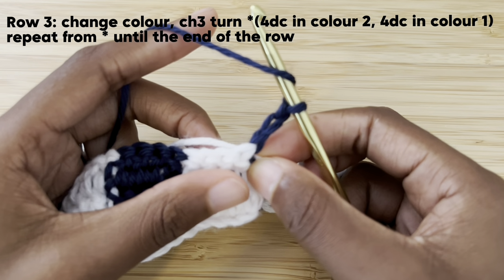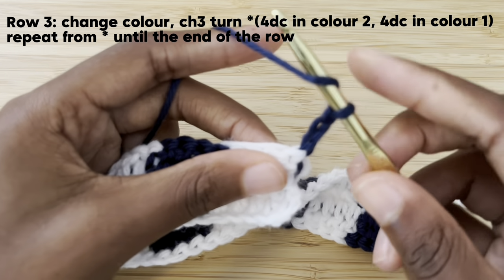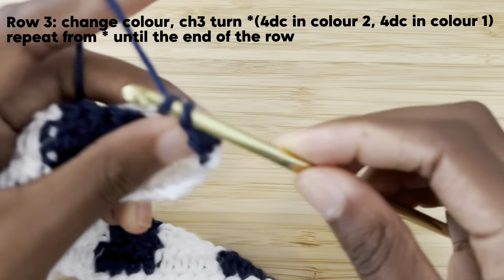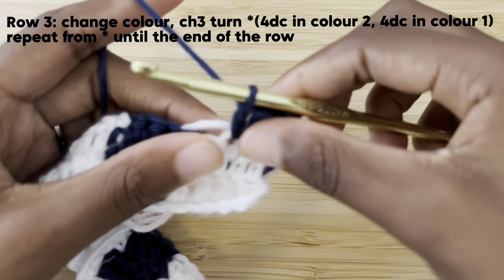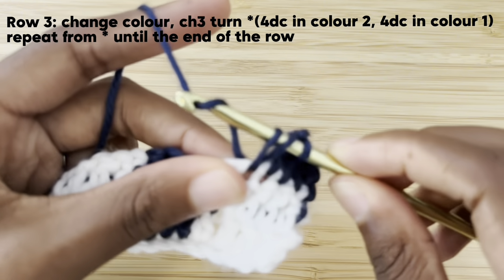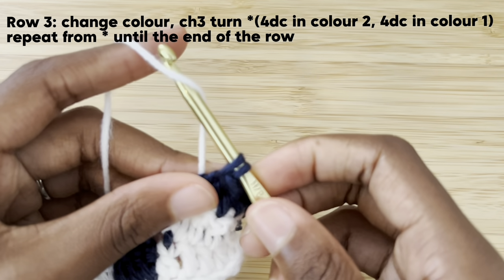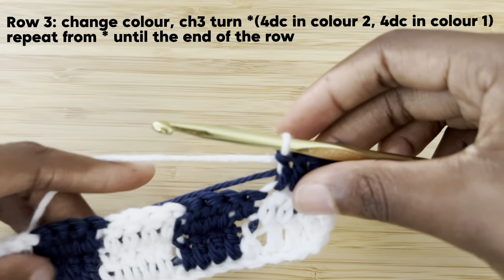Right, so now we have 4 whites. This is the turning chain that does not count as a stitch. And we're going to go into that very first stitch while working in our white color. So you do your 3 regular double crochets. In your fourth one, you don't finish it. Instead, you switch colors. So blue in the back, white in the front to not have it twisted. Yarn over and pull through your loops and tighten with both colors, okay?